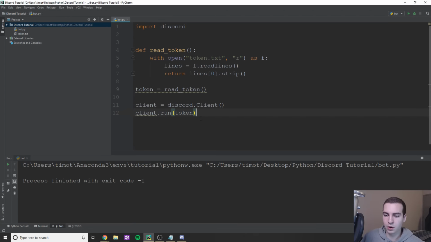So we have the bot token, right? And the bot token I'm storing in the token.txt file, but you guys are going to have it in here. Now, just to show you here, if you don't have the token in a string, like say it's like token here, just put quotation marks around it, because it's not going to work if you just have a bunch of letters and numbers. Python doesn't know what to do with that. So if your token's here and it's not from a text file, then just put it like that. So it comes in as a string, okay? Just to make sure, because I'm sure someone's probably going to make the mistake.